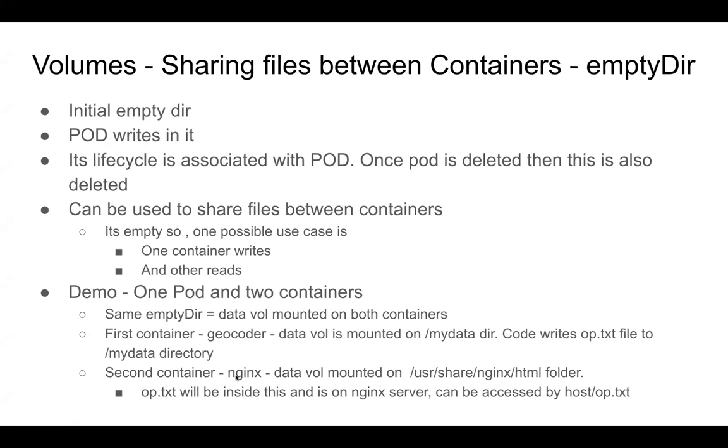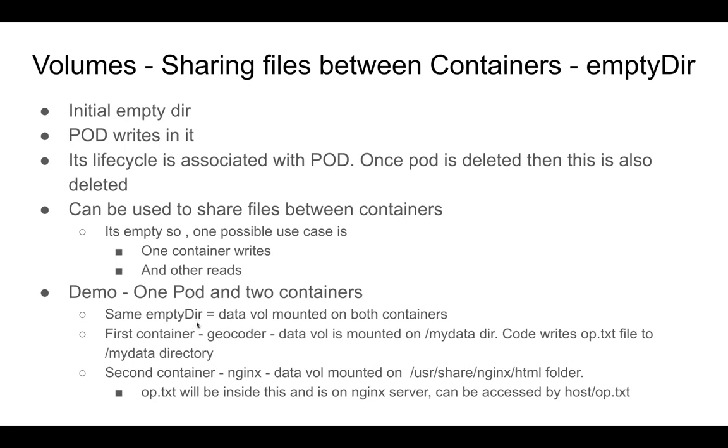I will be using the Nginx image. On that, the data volume will be mounted on this folder, /usr/share/nginx/html. If you do not know Nginx, just FYI, whatever content is in this folder, you can access using the host name / the file name or whatever. This is the default location of the public folders. If you know Nginx, there's an Nginx configuration file in which you can change the default location also. But if you do not change it, then this is the default location, and that's where we'll mount the volume.